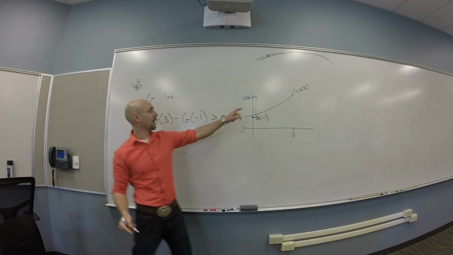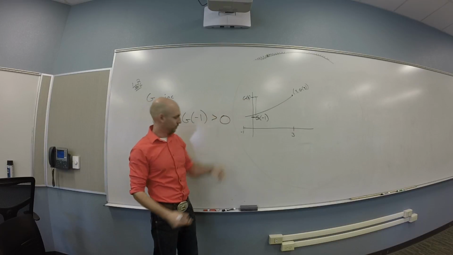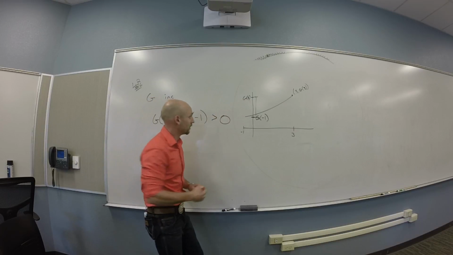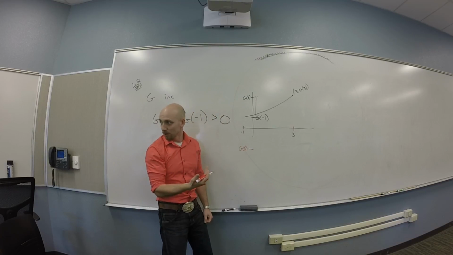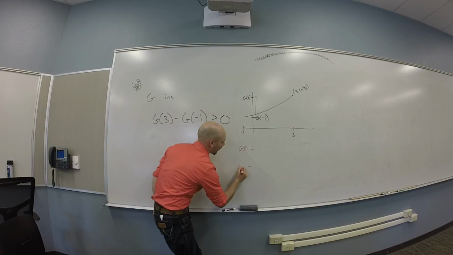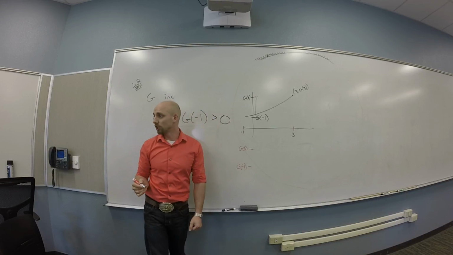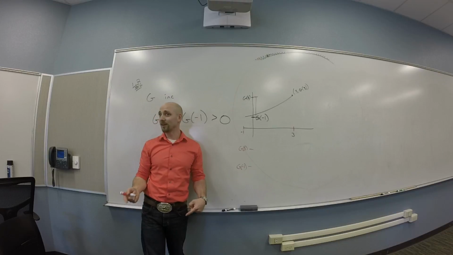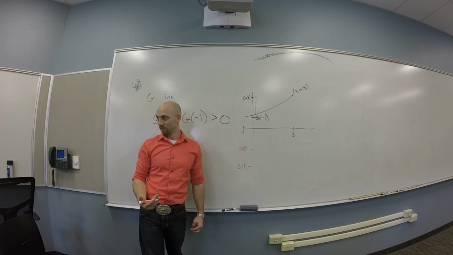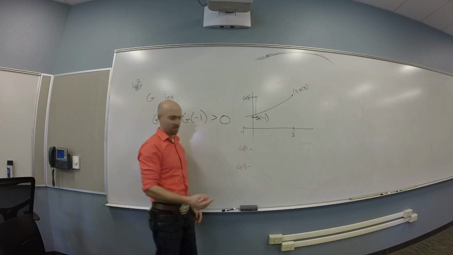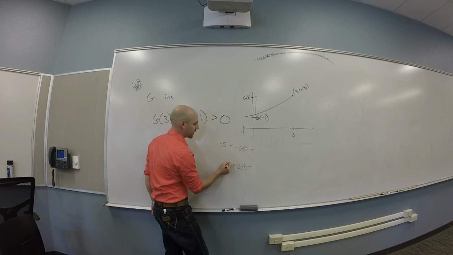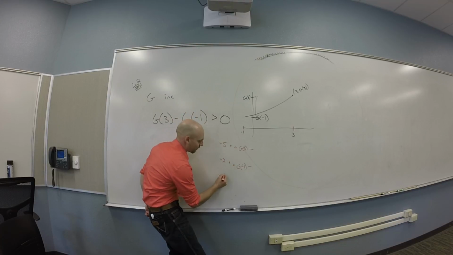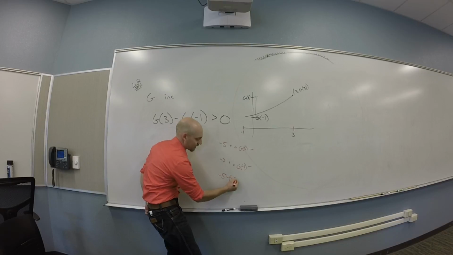Because I'll still be taking a 3, and let me draw that. So I've got g of 3 here, right, which is some possibly negative number. And from that, I'm going to subtract g of negative 1, which is a negative number that's bigger in absolute value. You guys see that? You want an example? Like maybe, for example, if this was negative 5 and this is negative 7, I would have negative 5 minus negative 7.